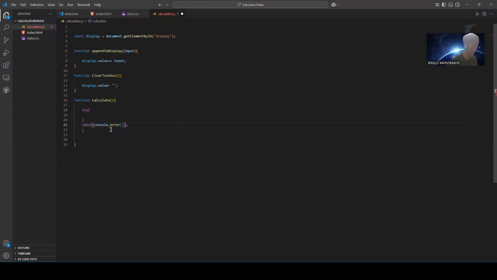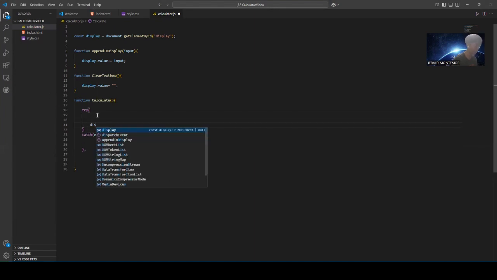So we will have the error. Sorry. It should be error in the catch, and then this one is error. Ah, my bad. Then next, again we call the display variable's value and then eval the display value.